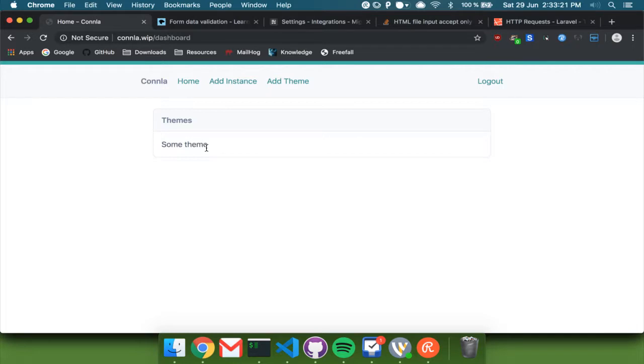Then we would need the code so that when you upload a new theme, the instance gets the new theme. But for now, I think I'm going to leave it here. I will continue the next day polishing the UI and getting it so that you can upload new versions of a theme and it updates.